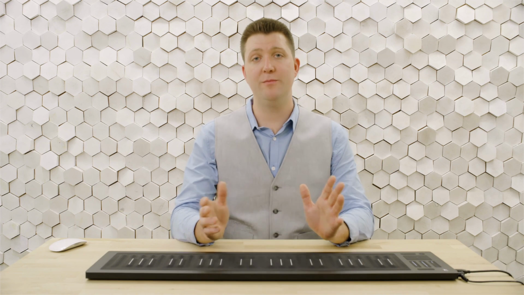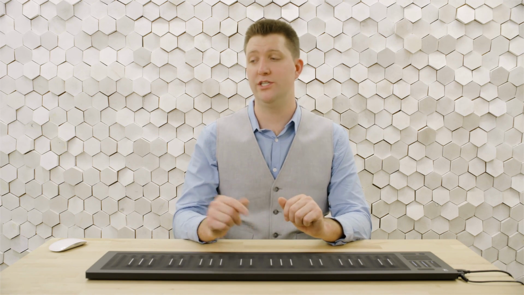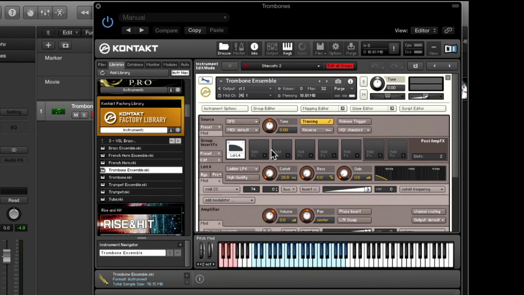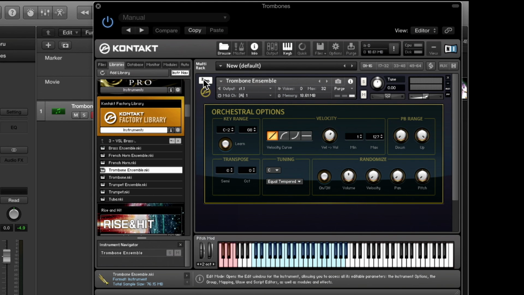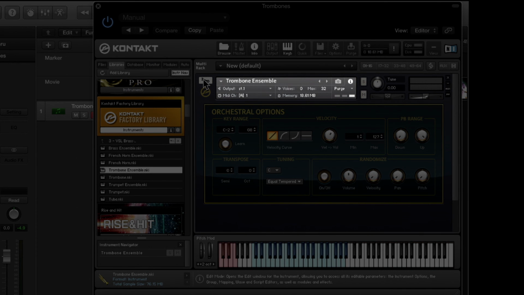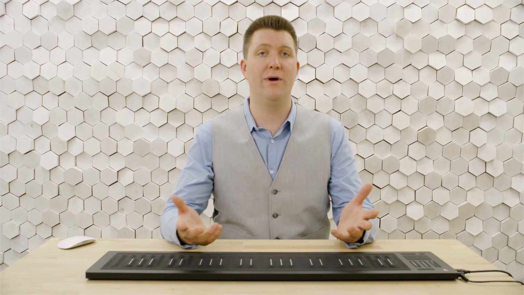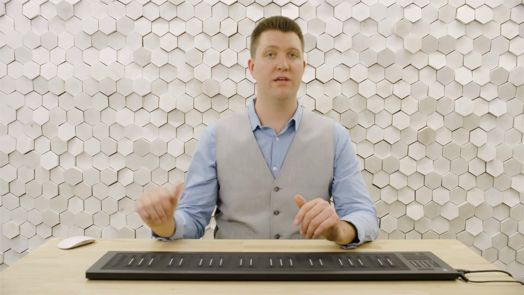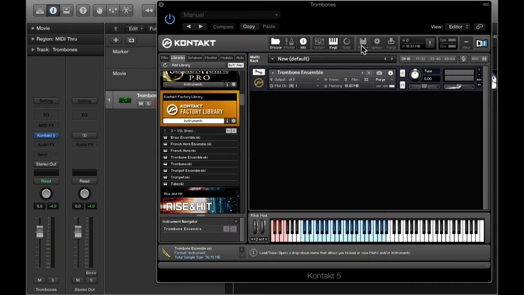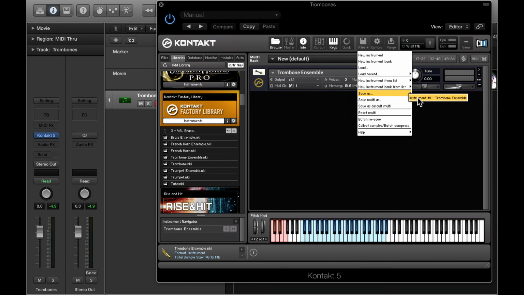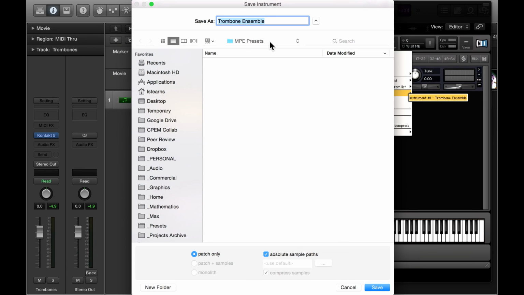Now my next step is going to be to make this a polyphonic patch. And to do this, I'll have to stop editing this instrument and edit the entire multi. So we'll click the wrench icon to get out of editing that instrument. We'll see that we have Trombone Ensemble set there. Now at this point, we've done quite a bit of work. I would suggest that you save it in a unique location. I create a folder just for all my custom expressive patches. And that way you can use them later, and it'll be easy to make a more polyphonic patch from this. So we'll go to File, Save As, and save our instrument. And I'm putting this in my MPE presets folder, just one I created on my hard drive just for this.